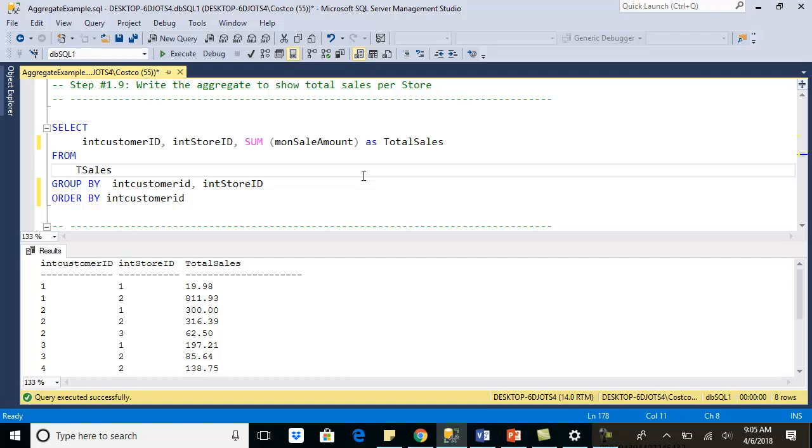I think you know the rule. Do I need to say it one more time? I think I will. Anytime you introduce a new column within the select statement, or the select clause, where there's an aggregate, it must be part of the group by clause. Here's the good news. If you try and do it without it, you're going to get an error.